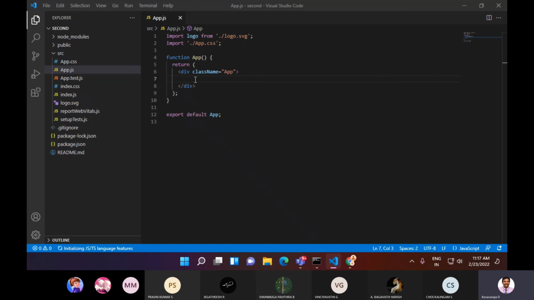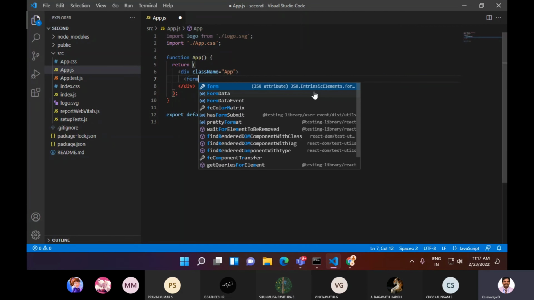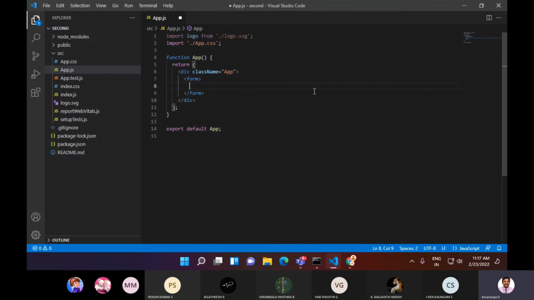Now I will type my code. I will create a form, so the form tag. Inside that I will create a very simple form. I will create a label box. Inside that I will type enter your name.